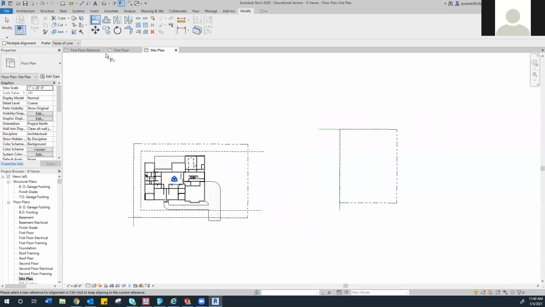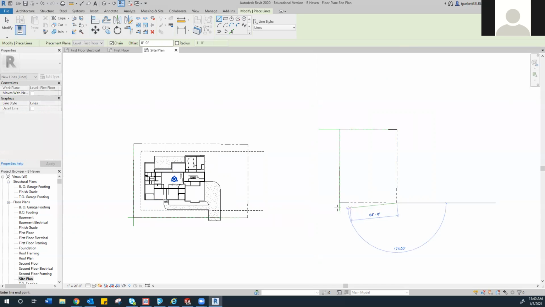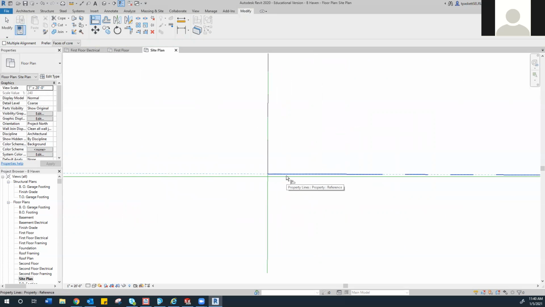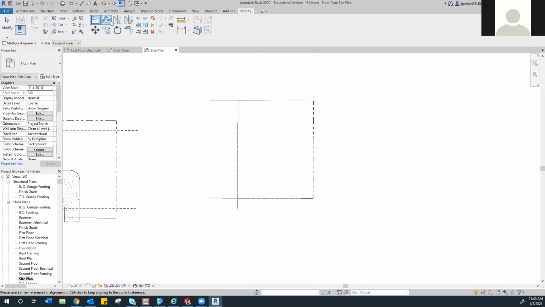I need to do one along the bottom as well. Should have done that when I did it. Kind of weird going back 6 weeks. It's okay. And align this up. And once you have these green lines in here, then you can do your offset and they come in to the property. And then you can trace those.